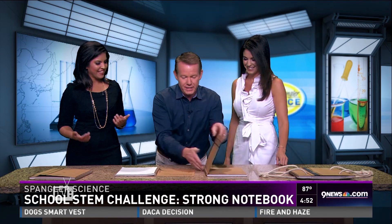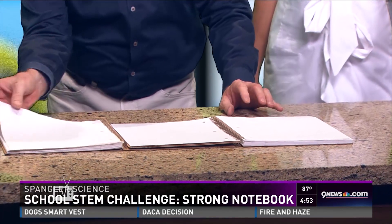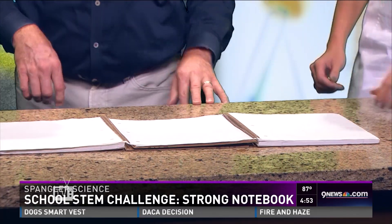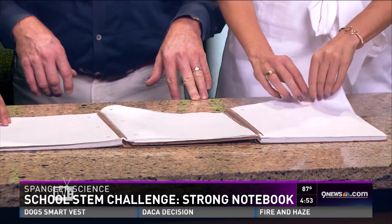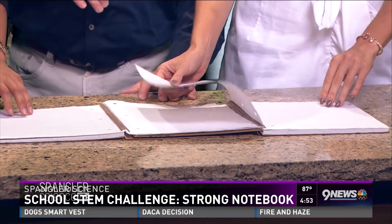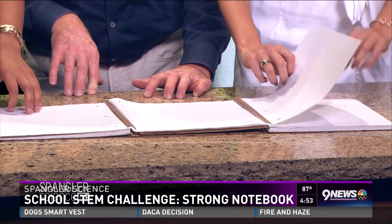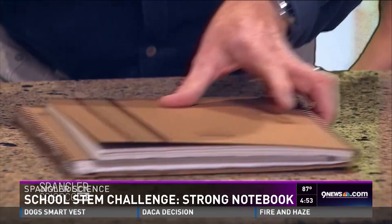Now watch what we're going to do. This goes here and this goes here like this. I want you to help me — you're simply going to interweave the pages. Christine, you do one page; Anusha, you do the next page — back and forth. What we're doing is interweaving them so that the surface of one page touches the surface of another page. You just keep doing it until finally you get to the whole book that has been done. Everything is interweaved.